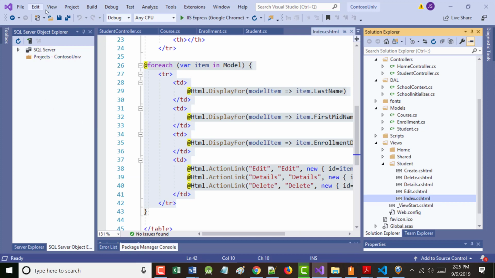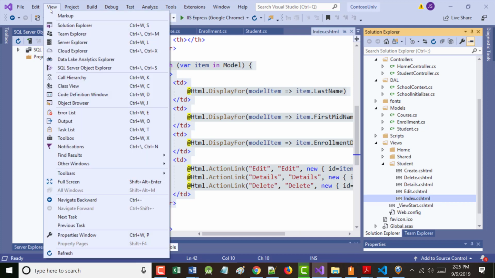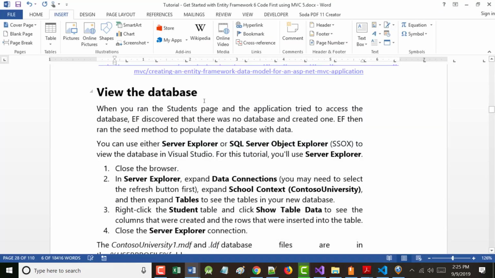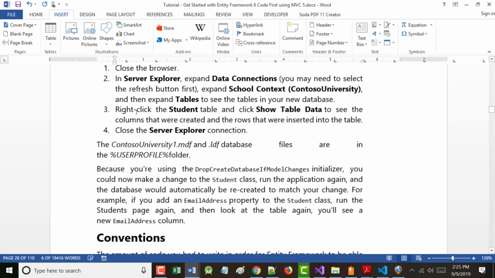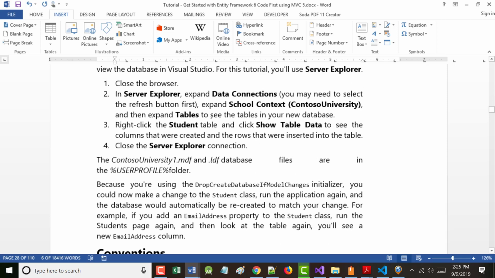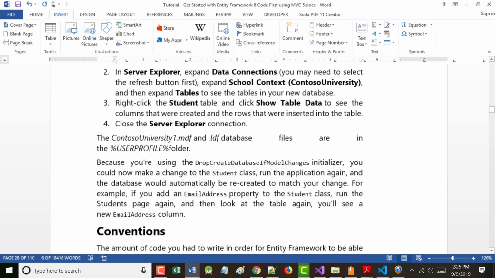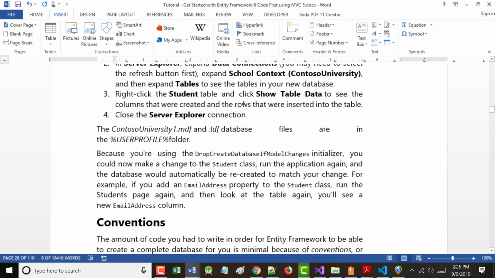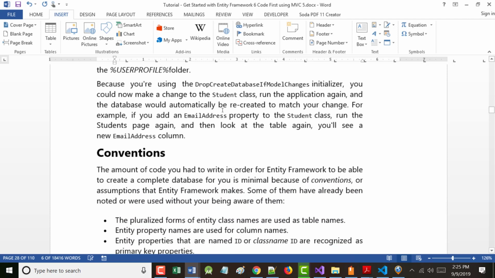All right? But when you click View, you can choose either Server Explorer or SQL Server Object Explorer, and you should be able to find the database either way. That's what the author mentioned, so I will pick it up there tomorrow. When you do that, the author says you'll be able to go in and expand the tables to look at the schema, or open up the Show Table Data tab to look at the data. All right.